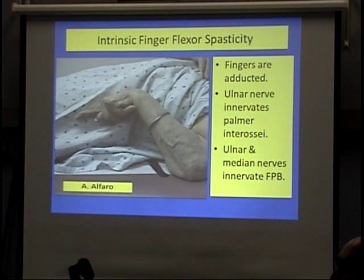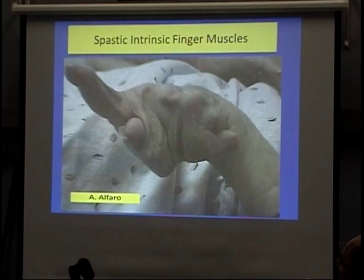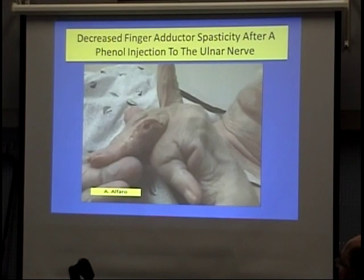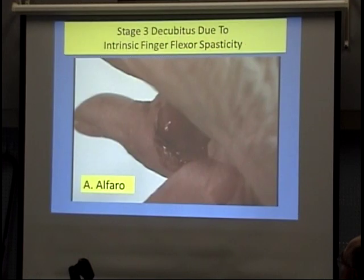This is a patient who came to me from a nursing home. And I see this in the nursing home often because the patients have not been treated, and they're not going to necessarily inject a toxin, which is expensive. So this patient came to me with severe pain with the hand flexed. Here she is, another view. And after an injection to the ulnar nerve, look at this, but now's the worst.